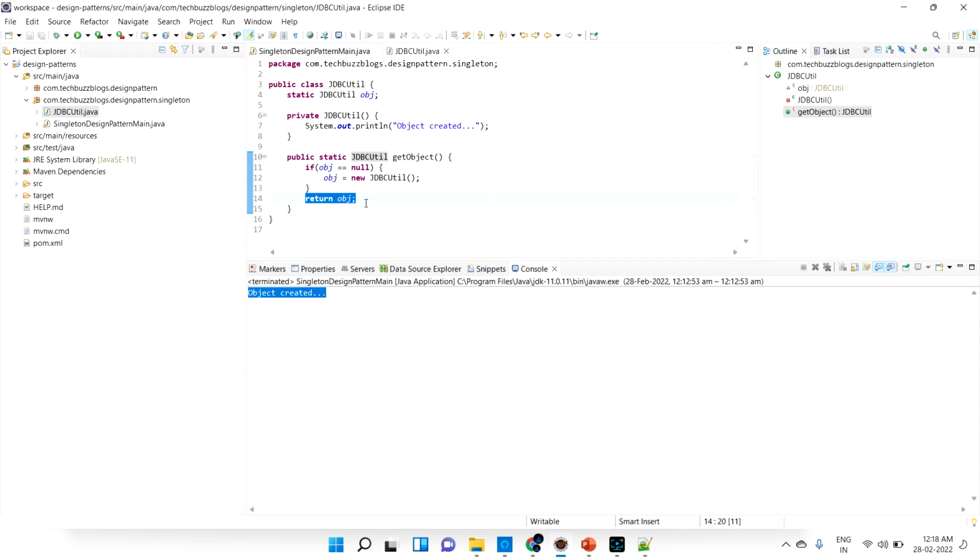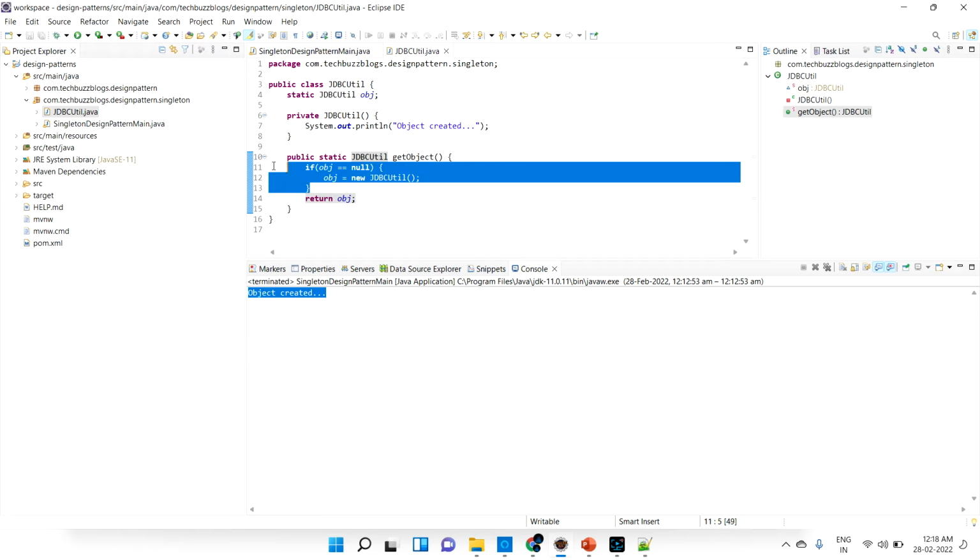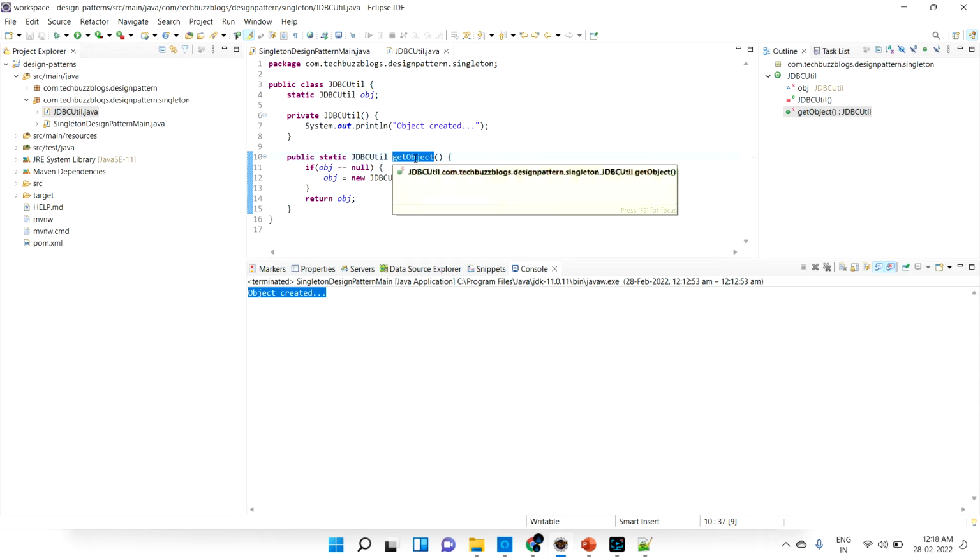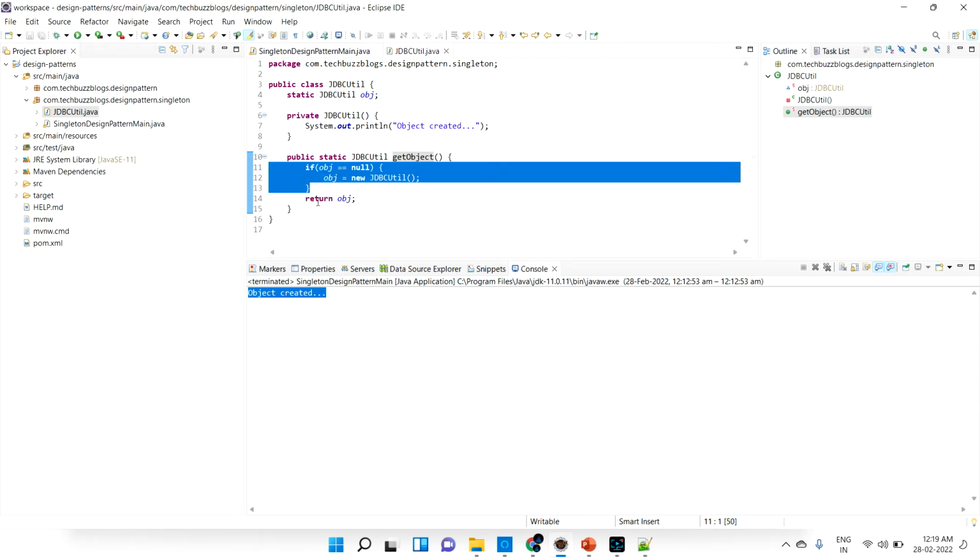What is the logic behind this very small change from eager to lazy? The first time people call, this object will definitely be null, so it will go and create the object. The second time it is called, obviously this object value will be there, so it will not go into this block itself, it will just return the object.